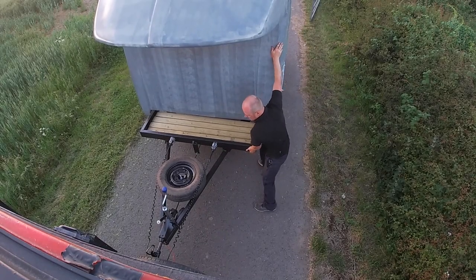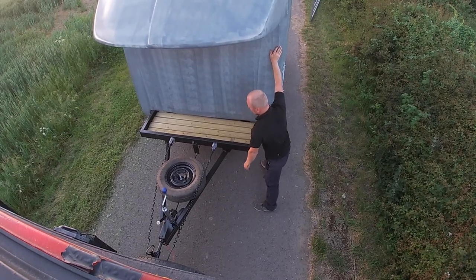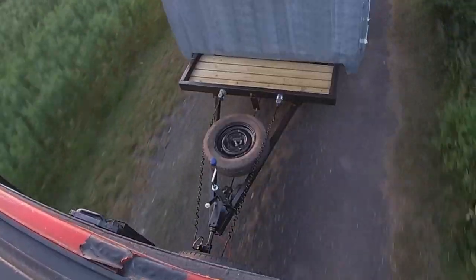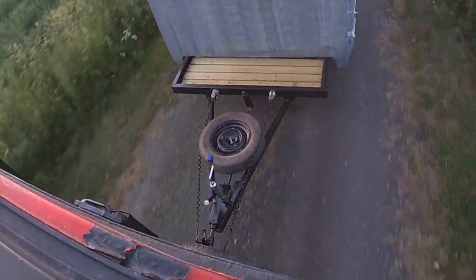Upon returning, I found the GoPro had shat itself, so I turned it back on and had a bit of a test on the coupling. Just pulled in, and the main reason I got rid of the GoPro is because it was shit. It just turned off the second we drove out the gate, so there is no footage of the trailer doing its thing. But with the camera now back on down the driveway, you can see the trailer doing its thing. Every time it moves forward on the shaft, it applies the brakes, slides backwards and smacks the end cap, creating the tug.